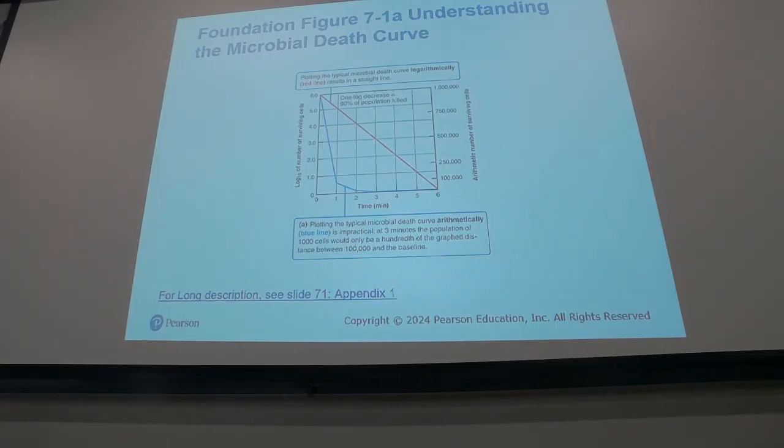So again, if you take into account just these arithmetic numbers, you can think that by 3 minutes you don't have any growth or any survival of bacteria after you treat with this potential instrument or device for 3 minutes. But with this logarithmic scale, you can tell much better that you have a constant rate of death, at least 90%. So you don't have any drops or any increases.